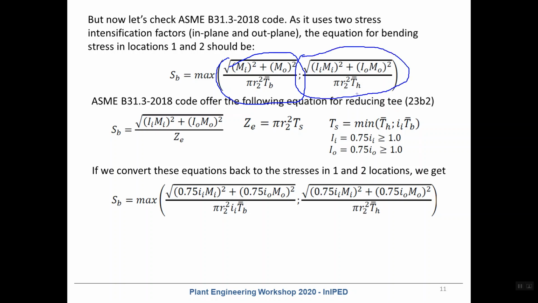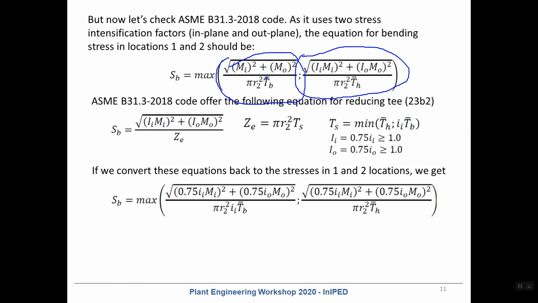Here we should use the stress intensification factors, and as these are sustained stresses, the stress intensification factors should be multiplied by 0.75. And for the branch, we should not multiply the bending moments by the stress intensification factors. Here we use the TB, and here we use the TH.